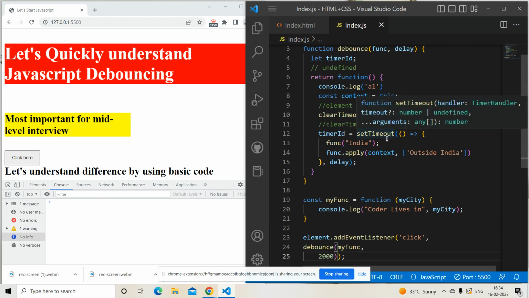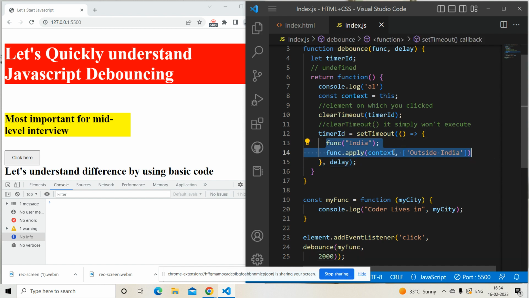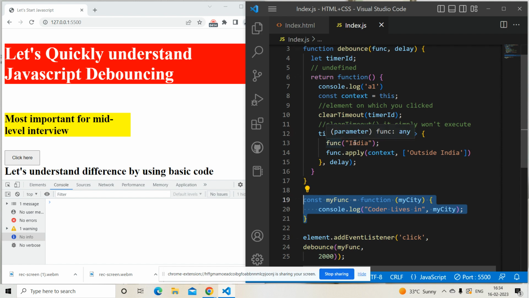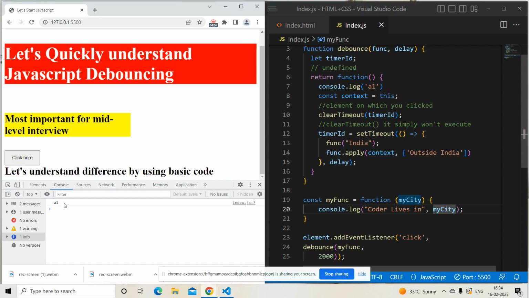So after 2 seconds, this is going to come inside, and let's say for this function, my function, I am going to pass India. So it is going to pass India, and it will simply run the output as coder lives in India. So let me click over here. It came inside immediately, and then it printed coder lives in India.